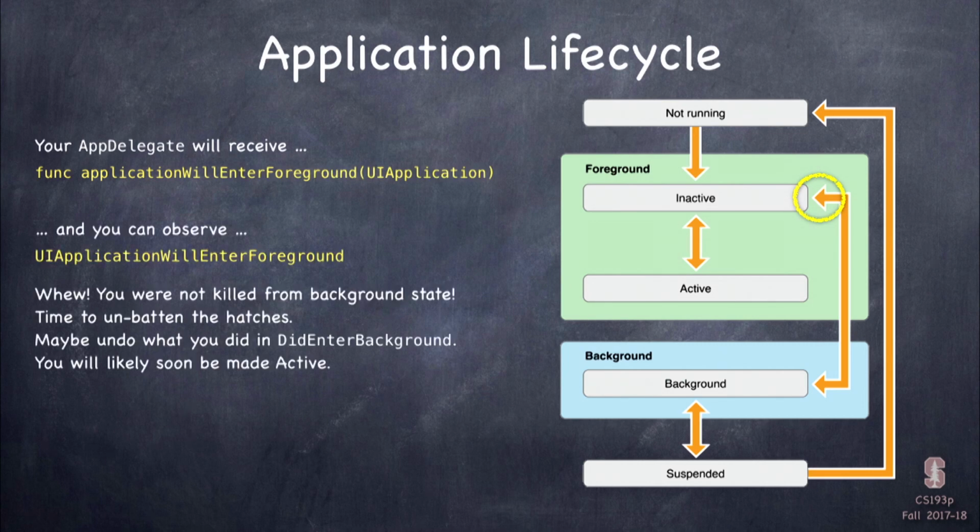The next one here is application will enter foreground. So here, you went down the background path, you battened down the hatches, and you got activated again. You didn't get killed. Here you want to unbatten the hatches. Open back up the things that you had closed. Now, a lot of times you don't need to do anything here because you're opening up things that you closed when battening down the hatches on demand anyway. If you try to access a file and it's not open, well, you'll just open it then. So oftentimes you don't have to do anything here, and I kind of recommend writing your code in that way so that you don't really have to ever unbatten the hatches.